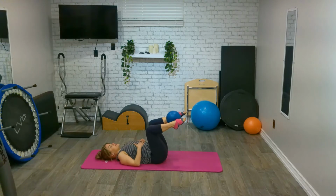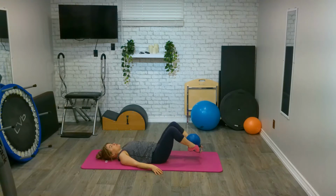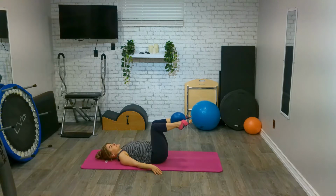Exhaling to lift, ribs stay melted down. And 3, and lifting up. And 2 more. Good. And last one, stay lifted. Can we go ahead and bring our knees out, shoulder distance apart, and then squeeze them together.